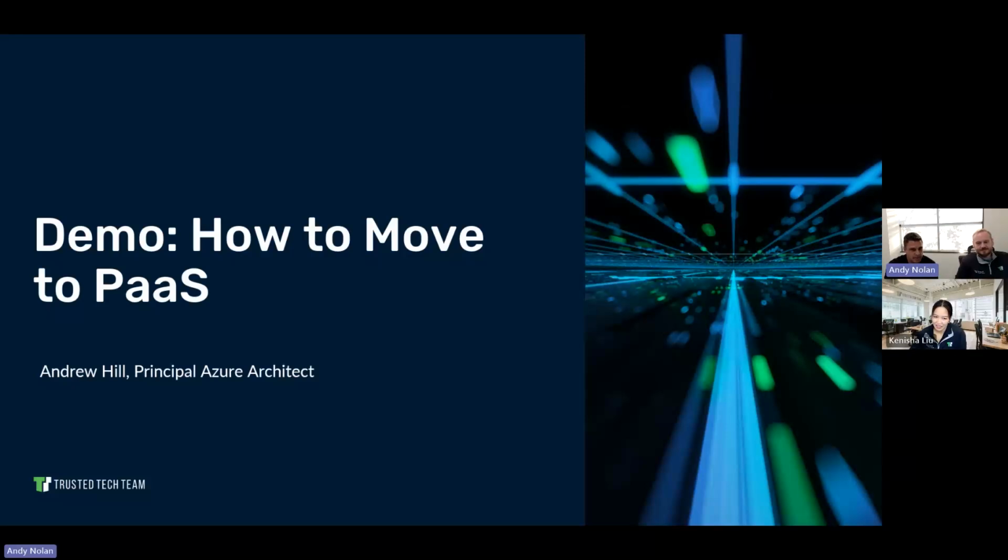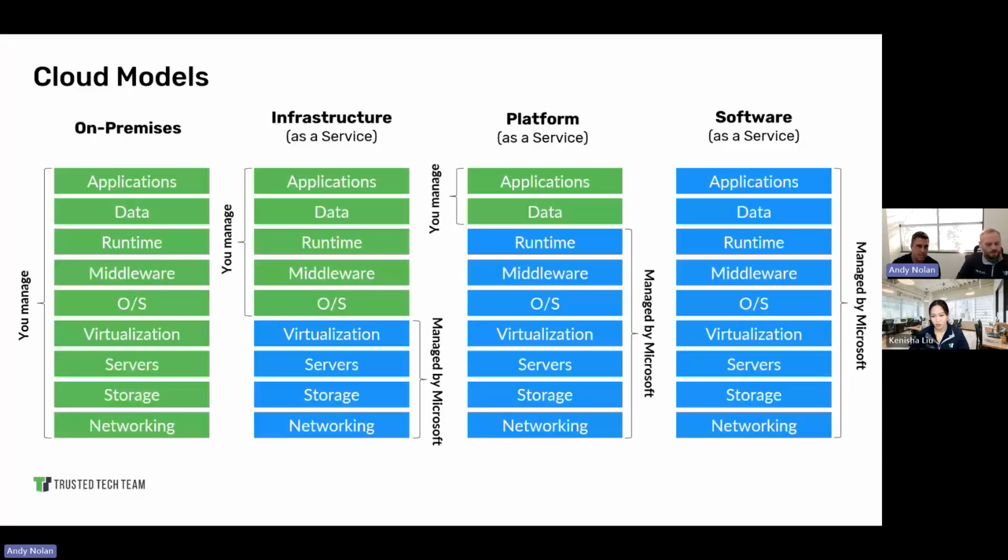So I put together a little bit of a demo here just to show what we would see generally on-prem, and also what it looks like to take that, not only to do a lift and shift, but also to do a refactor to a platform as a service. So let's get a little bit into what we've already been discussing, which is different cloud models, right? We've already been discussing on-premises, right?